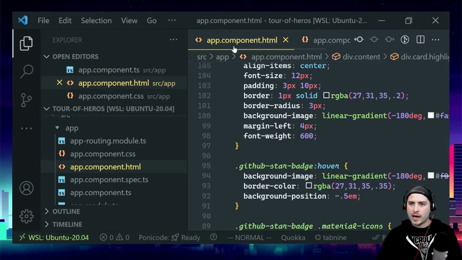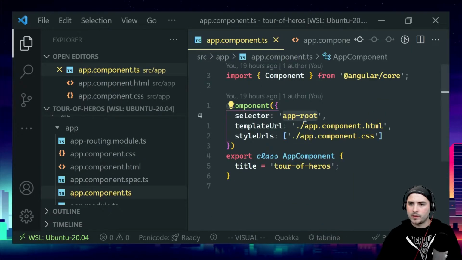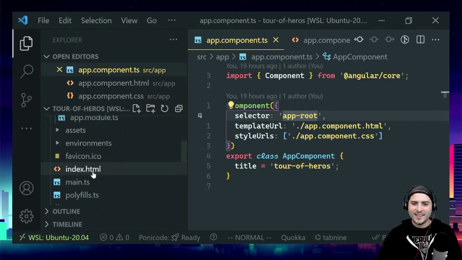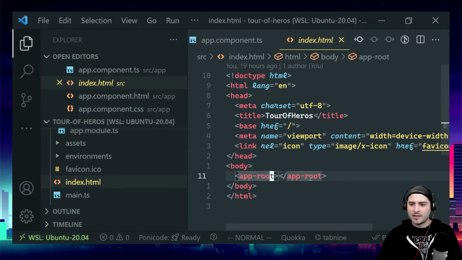But yeah, basically app component, or what did we call it here? Oh, we did call it app root. So yeah, that's how this gets used. It becomes available in the index.html, which, since we're not linking the JavaScript, makes me think maybe Angular is sort of turning that into a native web component to make it available here.